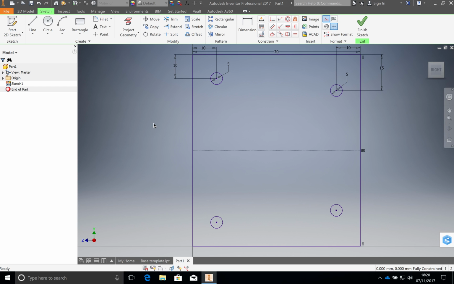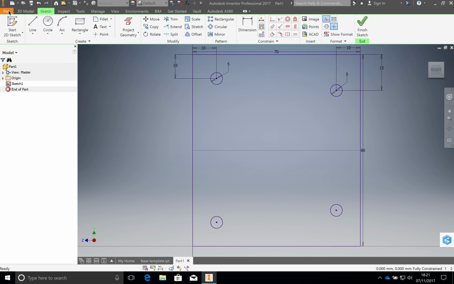Now this is part 2 of creating the base template. So the next thing you want to do is create the area which we are going to pour the pewter into. And I think the easiest way for us to do this is to put some grid lines on our template.